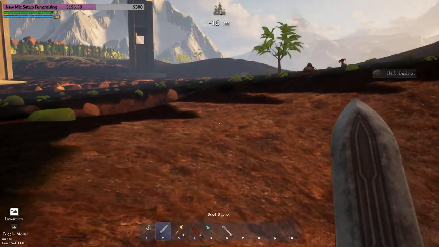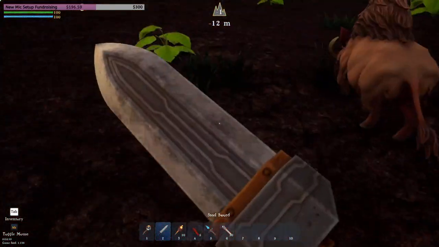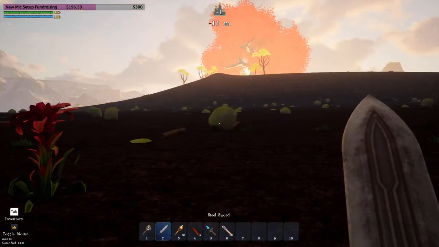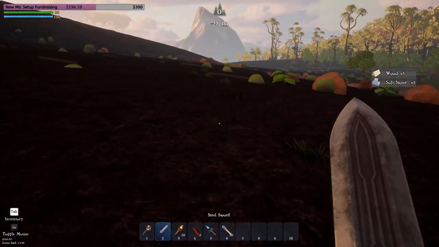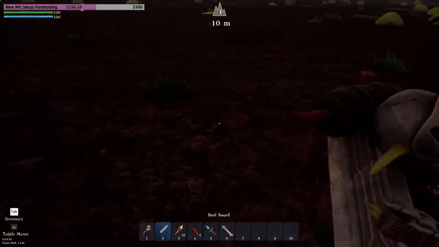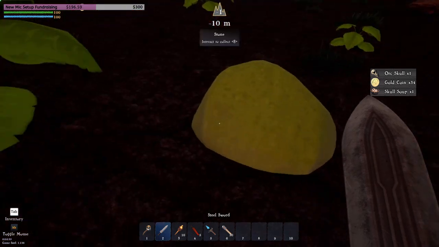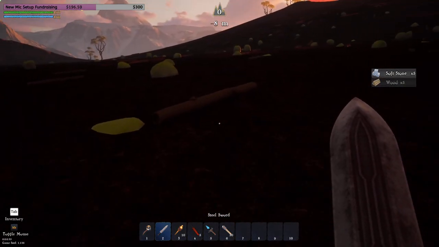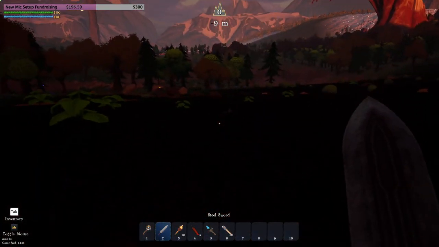I kind of want to build on the other side. Hey, piggle. Ow. So I do like that it's all open on this area. I mean, that is a beautiful view.